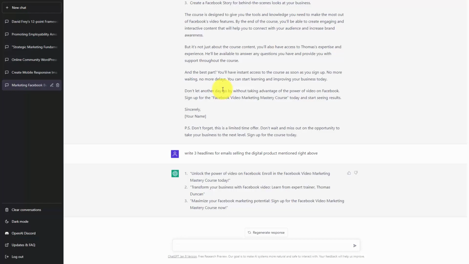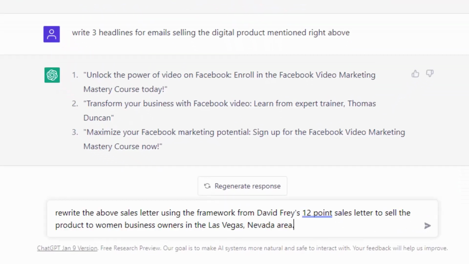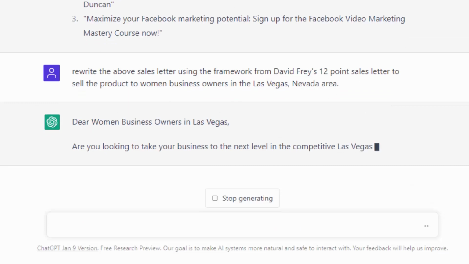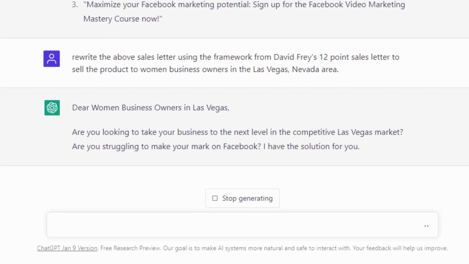What we are now going to do is we are going to recontextualize our query into more specifics. So basically, we are going to narrow down the focus of the query that we want ChatGPT to give us information about. And we can do this in any context that we want. We are now going to click Enter, and we're going to wait for ChatGPT to give us the output.